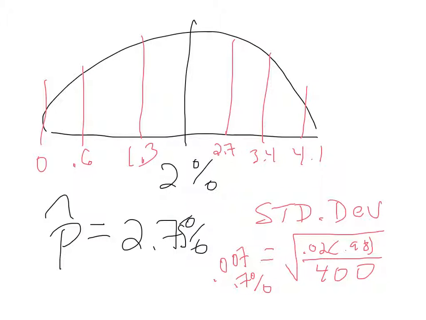Here's the distribution of defective can openers in a shipment of 400 can openers. And we're trying to decide, is that sample result of 2.75% far enough away from the acceptable 2% level to say that there's too many defects in the shipment and we're going to throw them out? We aren't going to accept the shipment.